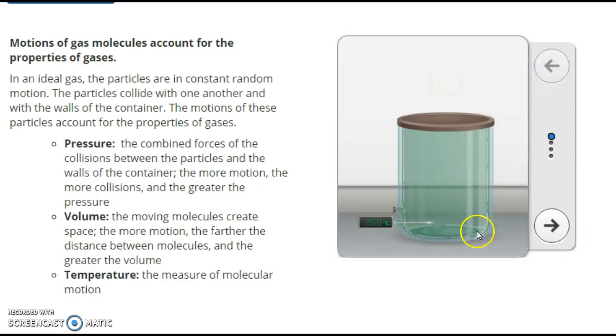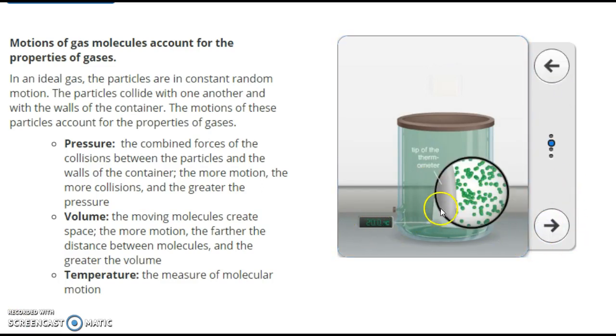All right, so we have our container at 200 degrees Celsius. The tip of the thermometer. So we measure temperature based on how frequently the molecules are hitting the thermometer, and that causes energy to go from the molecules to the thermometer, which causes the alcohol or mercury inside to rise. So if we have, it was 20.0 degrees Celsius. So you can see that we have different collisions happening, and it's the overall average of those collisions that gives us the temperature.